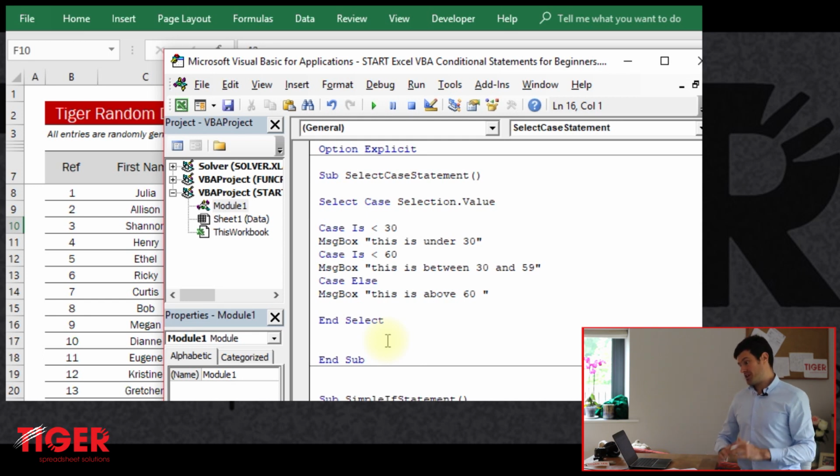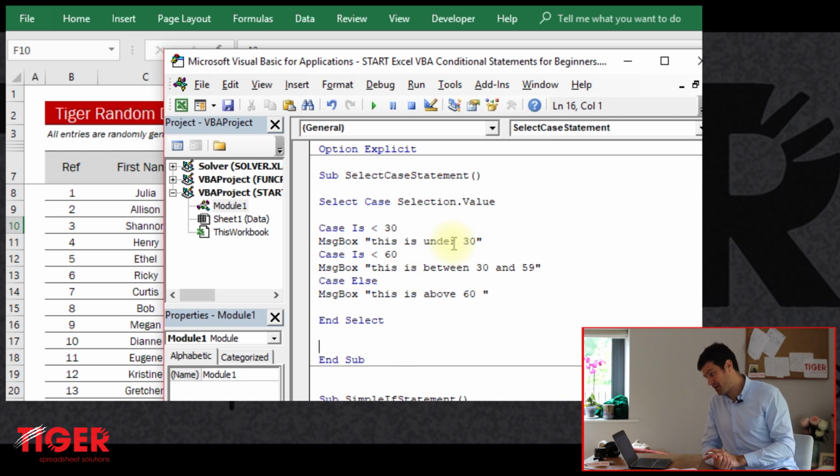Now, you might be thinking, well, hang on, we've got to work through all of the data in order to create this analysis. Remember, our challenge to begin with was how many people are under 30 in this whole data set? How many people are over 60 in this whole data set? They're the questions we want to answer. I'm not going to go through that in this video. I want to keep these videos short, but that is your coding challenge.